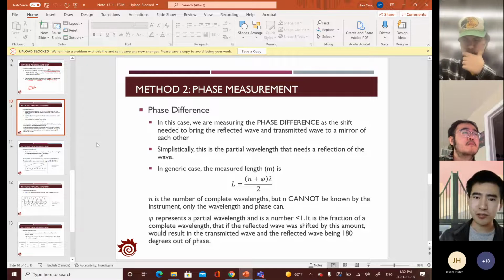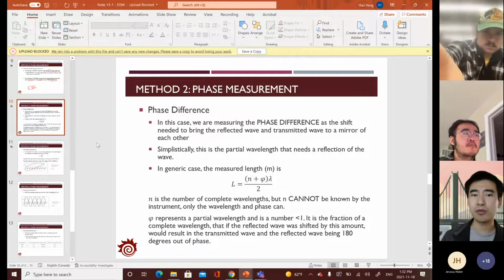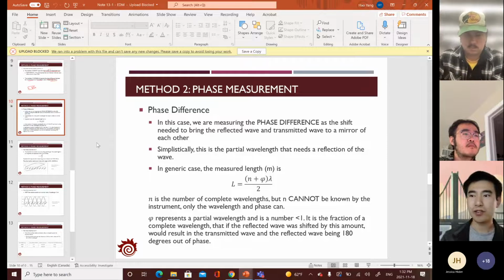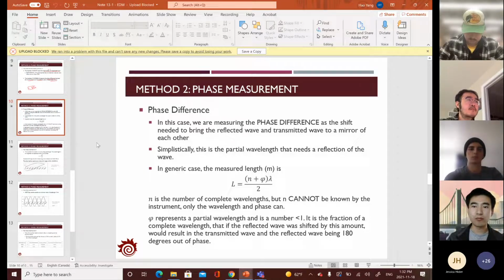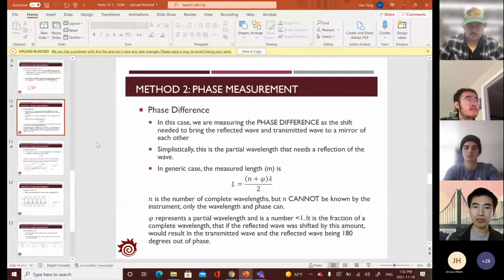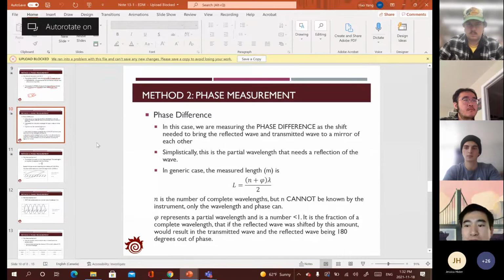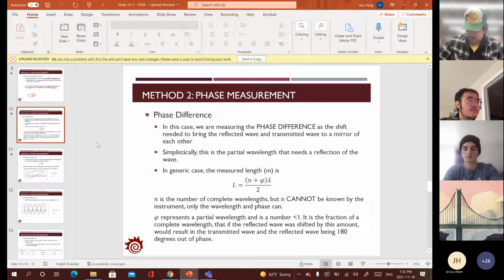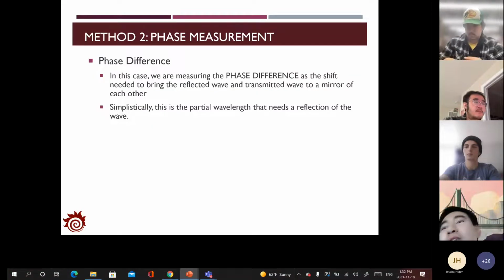So the phase difference is the key variable that we're going to use to identify the distance from your start point to the target. Here the phase difference is defined as the shift of the waves from the sending signal, from the outgoing signal to the incoming signal. And we will just represent the partial waves that we can measure from the EDM machine. To make it simple, we will list it here.